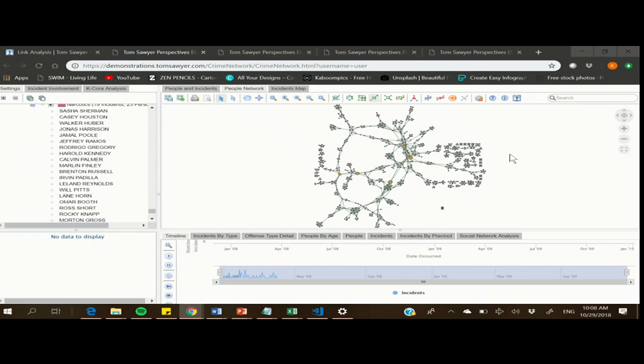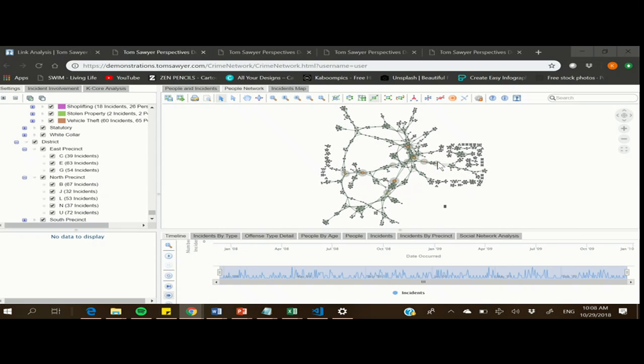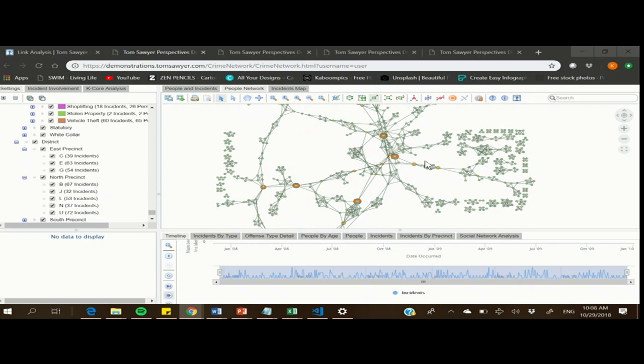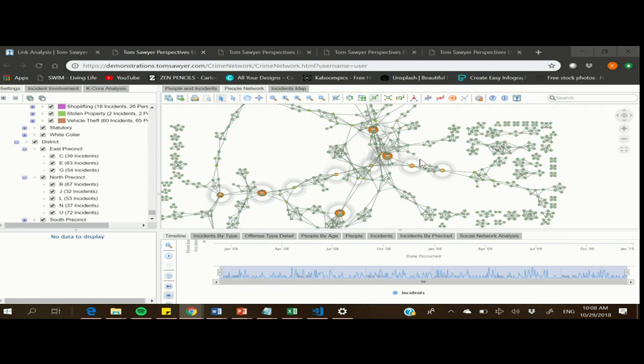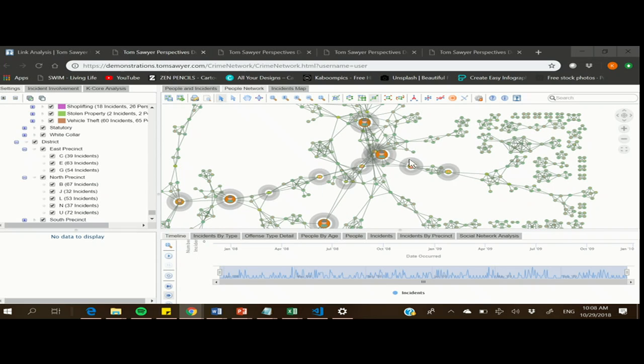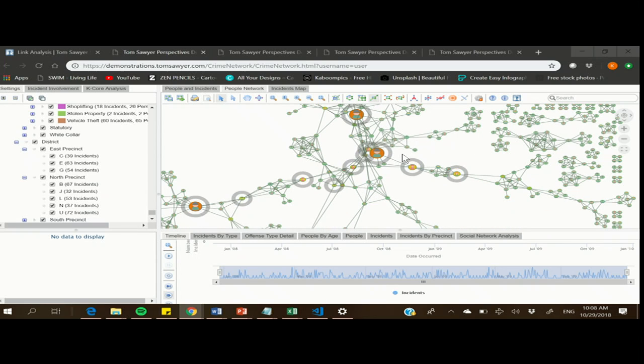Sorry, the software is a little bit laggy, but okay, there it is. Yes, now it has identified for us key people in the networks that have the most relationships with different gangs and different incidents. You can see how link analysis can be a great tool for investigators to really get a bigger picture of what's going on. Yeah, so that's our presentation. Thank you.